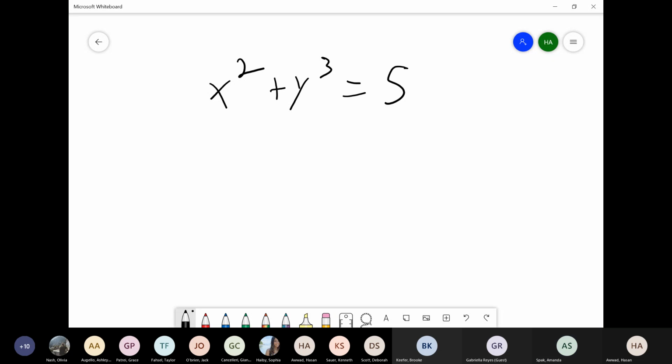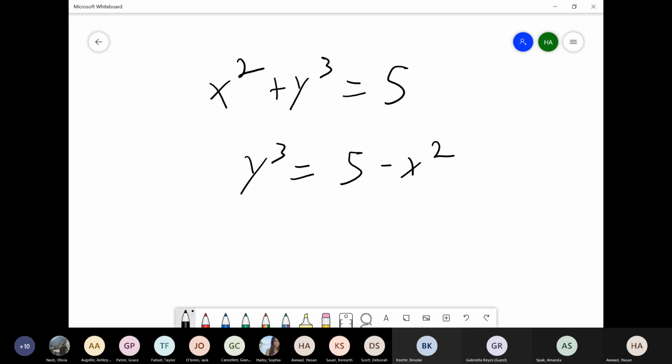So what we're going to do is subtract over the piece that we don't care about. We care about the y. We're solving for y. So let's move over the x squared. I'm going to subtract x squared from both sides. Subtracting x squared from both sides, I'm left with y cubed is equal to 5 minus x squared. And if you wrote it as negative x squared plus 5, that's totally acceptable. We know that it's commutative. Either way, however you wrote it, the point is that y cubed is now by itself.